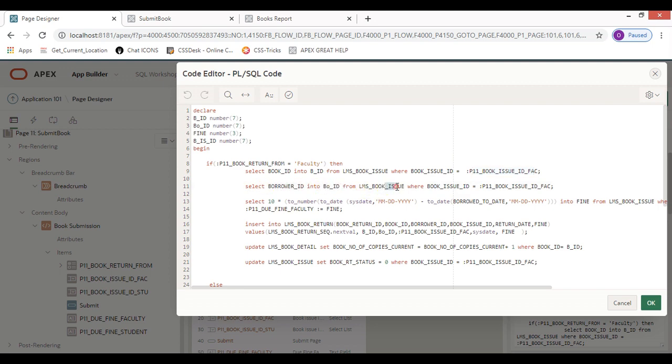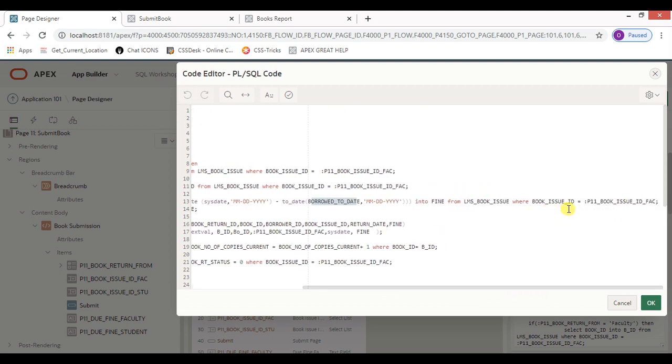Now we are selecting the borrower ID into the BOID from LMS book issue, where book ID is the same. Now we are calculating the fine. Select 10 multiplied by the difference of two dates, sysdate converted to MMDDYY minus date borrowed to date MMDDYY, into fine from book issue, where book issue ID is equal to this.